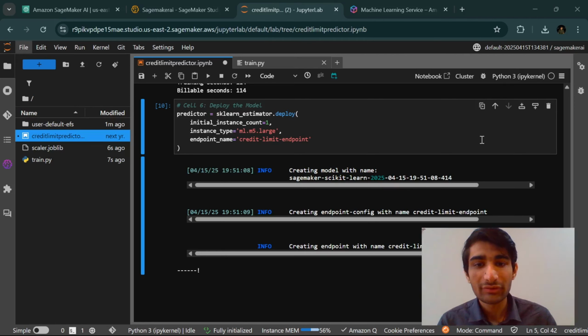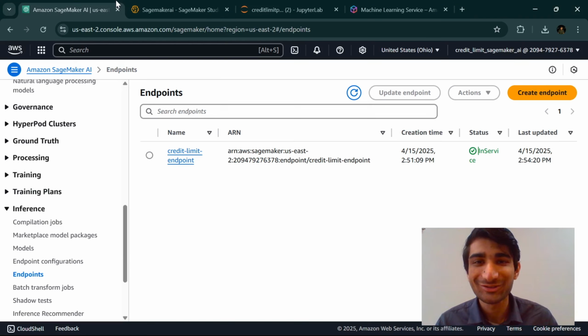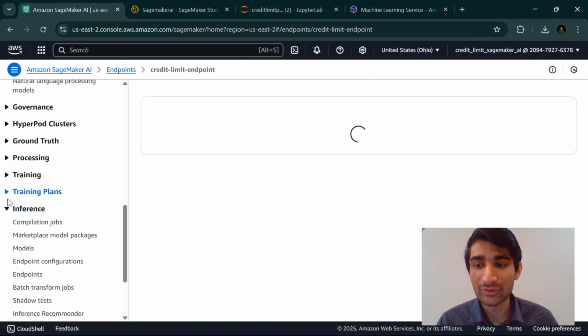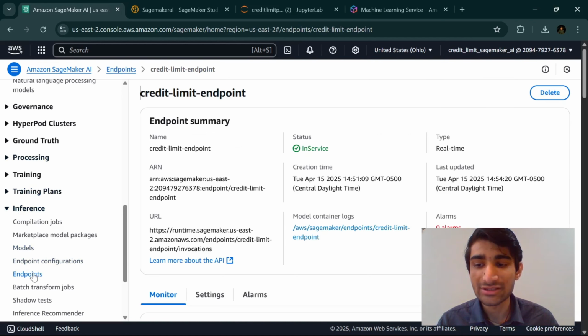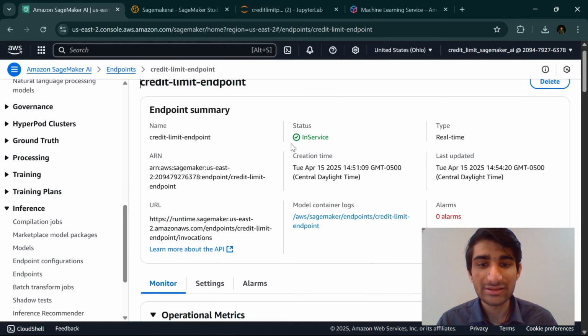Okay guys, so you can see over here, once our endpoints are being deployed, it will show an exclamation sign just like this. And I hope you got the same. If you got some error, make sure to comment down your errors below. We'll try to figure out how to solve those errors. Regardless of that, for most of you guys, you will see something like this. After that, you just need to go back over here and you can see your endpoint is in service. Under the inference section, you can see the endpoints and the status is running.